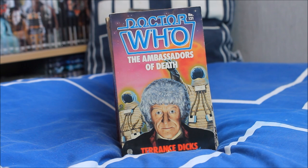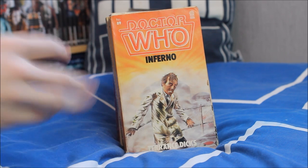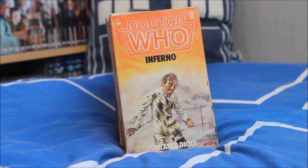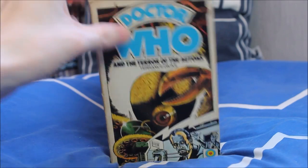Next up the Ambassadors of Death — a really great portrait cover of Jon Pertwee with lovely colours and the cool-looking space suits from the story. Then Inferno, with a very chilling cover featuring a zombified person with the power station lurking in the background. Then the second Auton story, Doctor Who and the Terror of the Autons, featuring Roger Delgado at the bottom — a very nice, quite accurate illustration with a rather unusual Dalek mutant-esque Nestene Consciousness on the front.